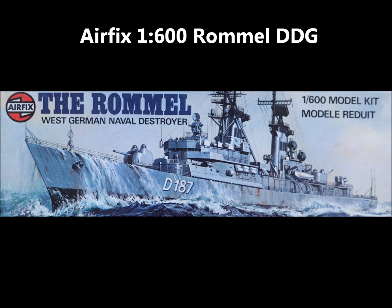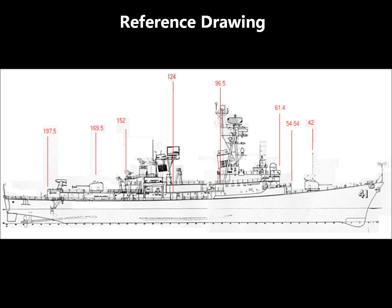In this video, we're going to look at building the Airfix 1600 Rommel, and we're going to build it as the Australian sister ship HMAS Brisbane. Now, having seen some photos of made-up models, I had a feeling that they might have been slightly out of proportion, so I compared the dimensions of the model to some accurate drawings, and the good news is that the Airfix kit is very, very accurate.